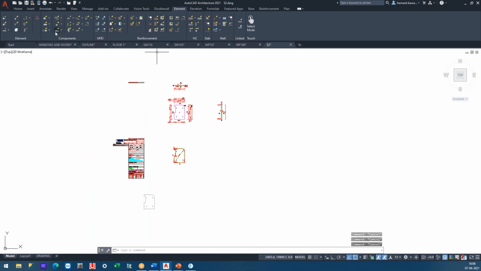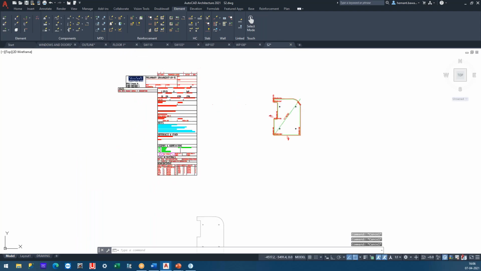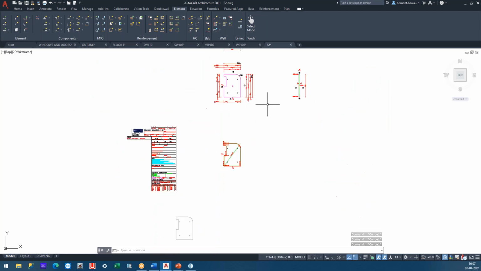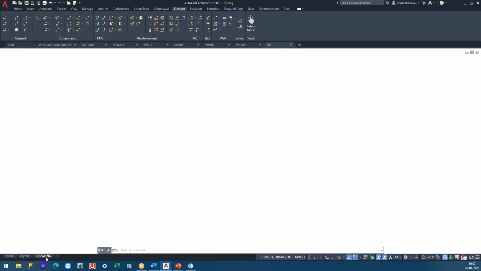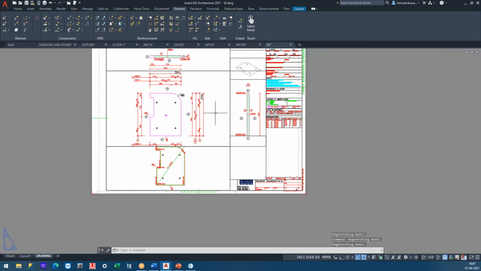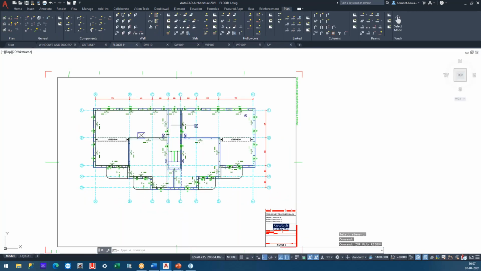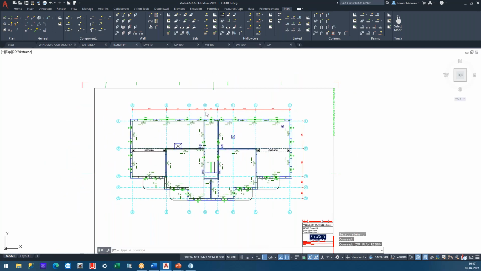The slab is done right now, so we'll just focus on hollow cores then. As you can see, we have similar elements, that is the cast-in material, reinforcement, and all of those. And here is the drawing that you can send to the production along with the 3D one. So let's just focus on hollow cores quickly.